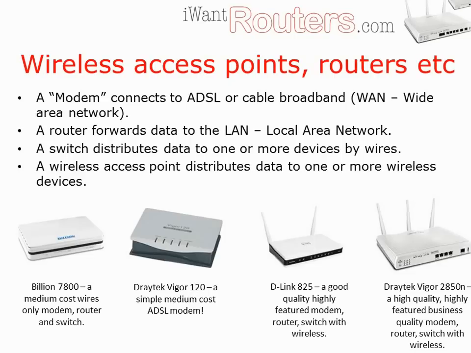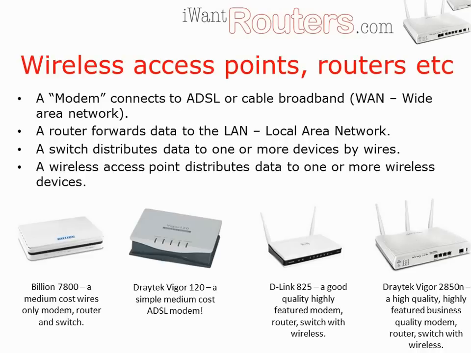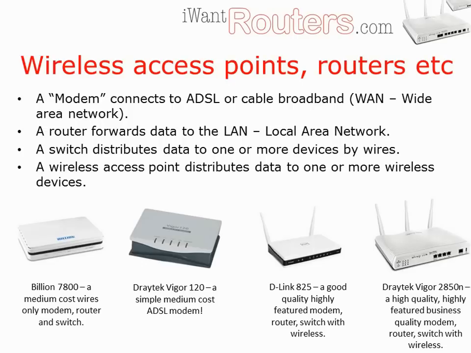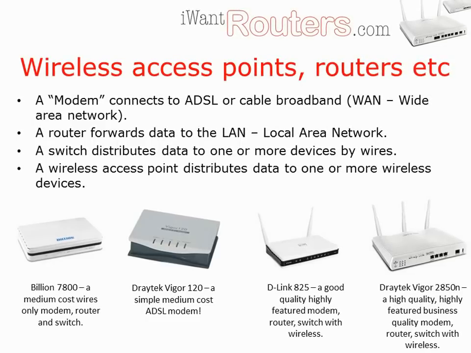Here are some examples of various routers and modems with and without wireless. The Billion 7800 is a medium cost router with a built-in modem, router and 4-port switch. The Draytek Vigor 120 is a simple modem used just to connect your broadband supply — it can be plugged straight into a computer or a router that doesn't have a modem. The D-Link 825 is a good quality router with modem, router, switch and wireless, aimed at media for those that like to watch videos and play music over the internet. The Draytek Vigor 2850 is a business class router with built-in modem, router, switch and wireless. It has a second WAN port, which means you can plug in a second broadband supply for more capacity and reliability — if one broadband supply should stop working, the other will carry on. This is where the Draytek Vigor 120 modem comes in handy for the second broadband supply.